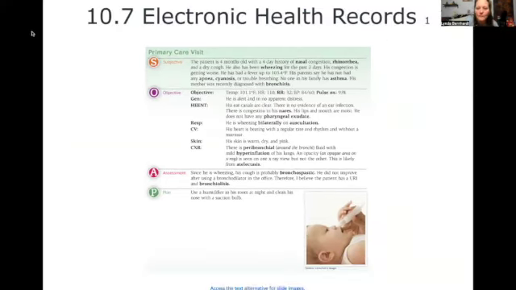Whoops, I almost did the wrong one. This one. This is in chapter 10, apparently, because I think it's 10 and 11 this week. Or is it 9 and 10? Whatever. This one right here. I want you to take a look at this primary care visit. We have the subjective, the objective, the assessment, and the plan. I want you to read over this and imagine that you are working in this office, and you are the nurse who's here, and you're the one trying to help.